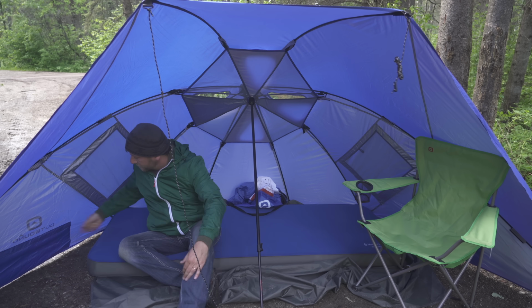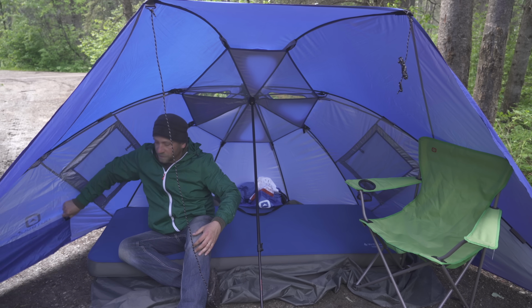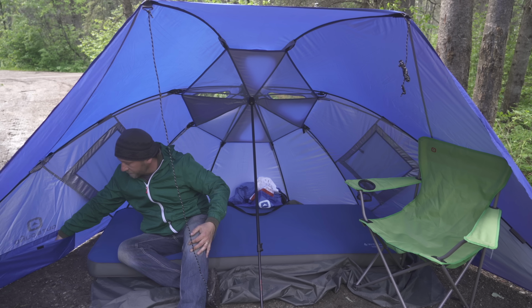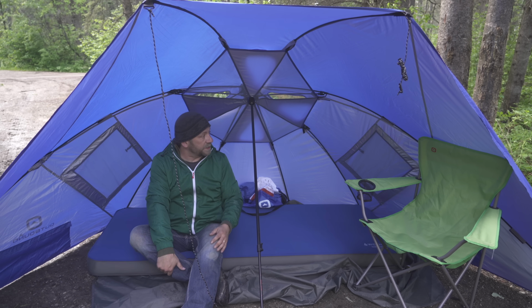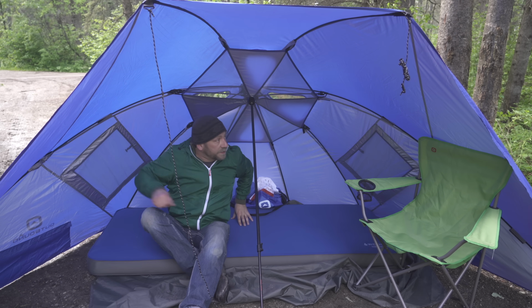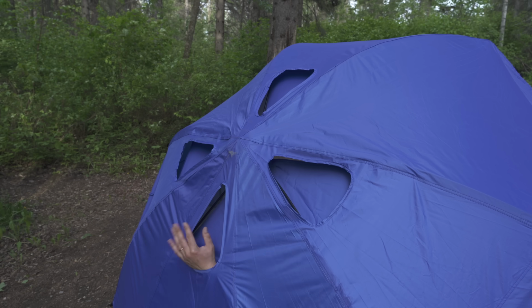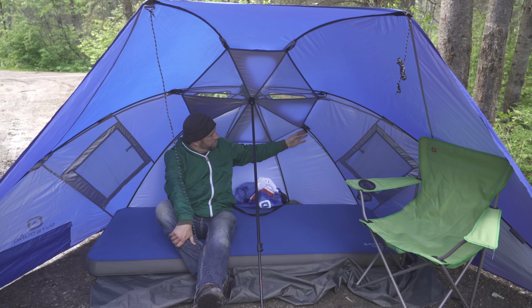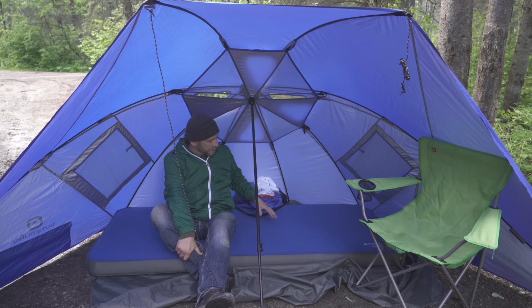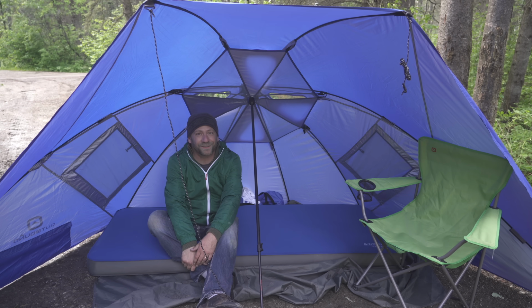So, camping in here, I won't put the bear spray in there because it's really hard to open. Good quality Velcro. Could actually throw in a little extra weight in there to hold it down. Then there's other various satchels. It looks like you'd get wet if it rained because there's these vent holes that just open to screens and then that just drips. Yeah, I can actually stick my hand right out the back here. So, not the best in that regard, but if it starts raining, I'll scooch forward a little bit so I don't get drenched. And this is a fine shelter.